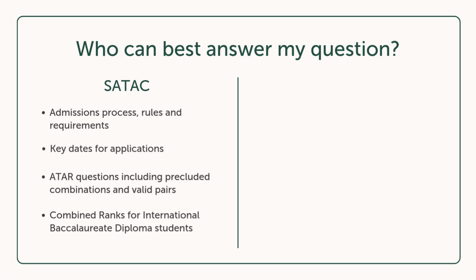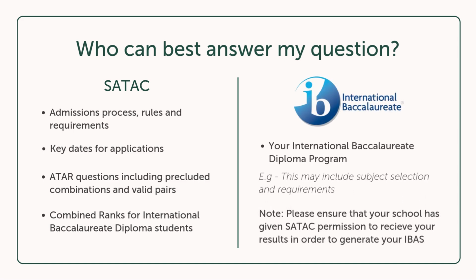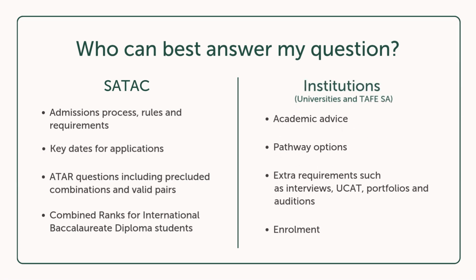We can also help you with questions about how your IB results have been used to generate your combined rank, which lets you compete alongside other Year 12 applicants. If you have any other questions regarding the IB Diploma program, we recommend speaking to your school counsellor and perhaps the IBO. The institutions are the ones who can help you with academic advice and pathway options.